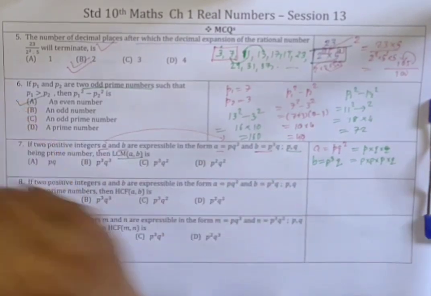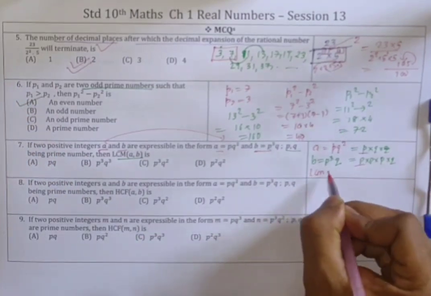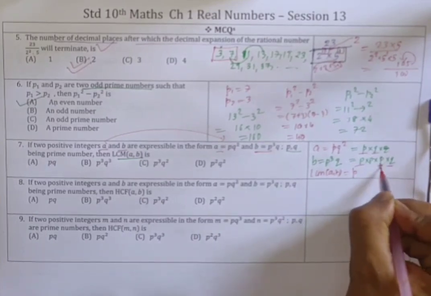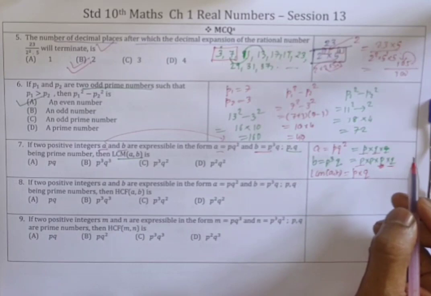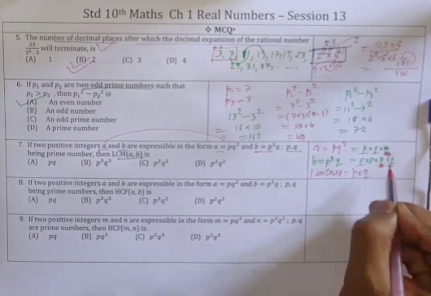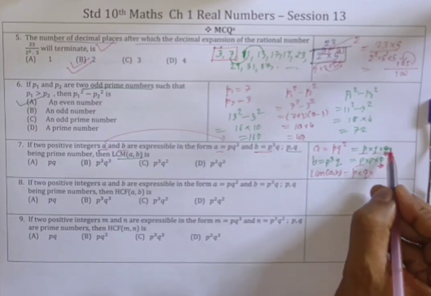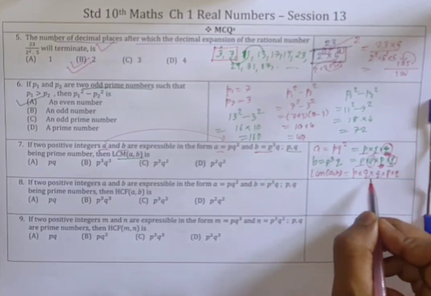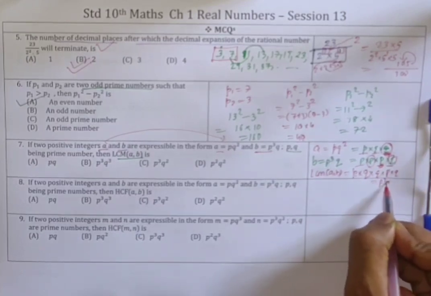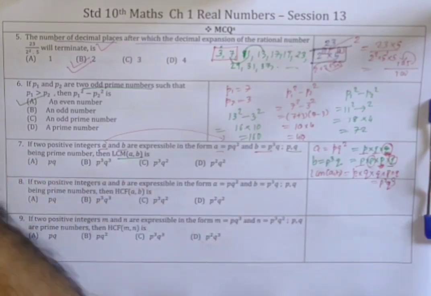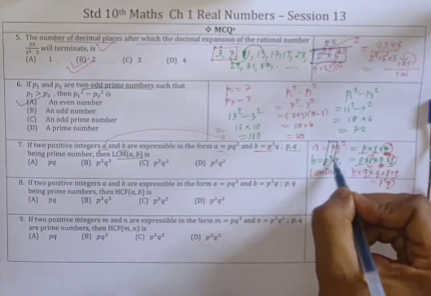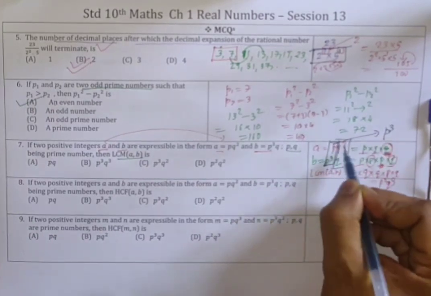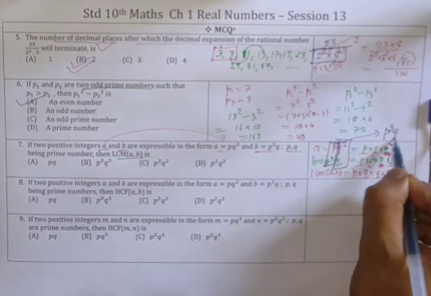आपको चाहिए एलसीएम. सो पहले कॉमन क्या है, एलसीएम ऑफ ए एंड बी कॉमन क्या है, सॉरी ओनली पी एंड क्यू आर कॉमन, तो मैंने कॉमन लिख दिया. अब जो बच गया, यहां क्यू बच गया, यहां पी और क्यू बच गया, लिख दो. सो दैट इज पी दो बार, सो पी स्क्वायर इन टू क्यू क्यू. यहां दूसरा तरीका शॉर्टकट जो सिखाया था, ये पावर विथ लाइक बेस पी, आपको एलसीएम चाहिए तो बड़ा पावर लो पी क्यूब, फिर पावर विथ लाइक बेस क्यू, एलसीएम चाहिए तो बड़ा पावर लिए क्यू स्क्वायर.